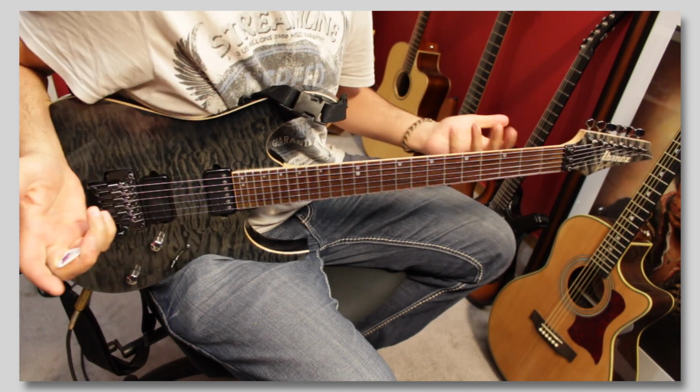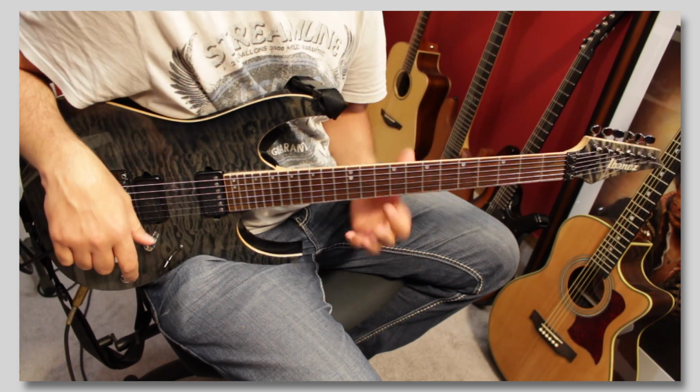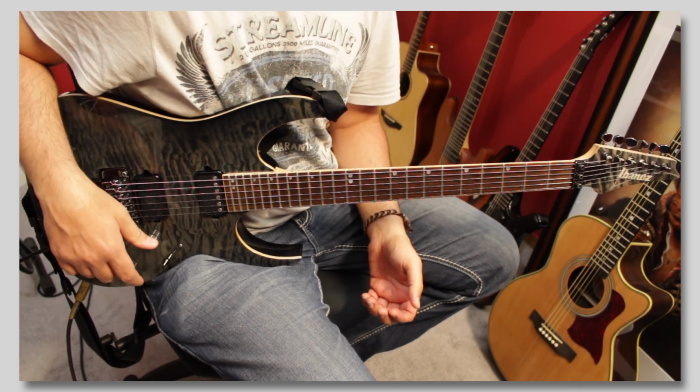And I tried to find a position that is comfortable to me, where I'm not going to move too much with my guitar. I want the guitar to be the main focus here for this particular video. So that's what we're going to do.